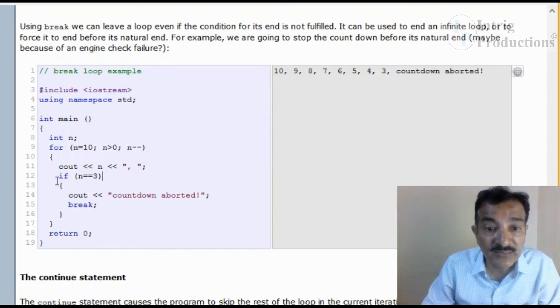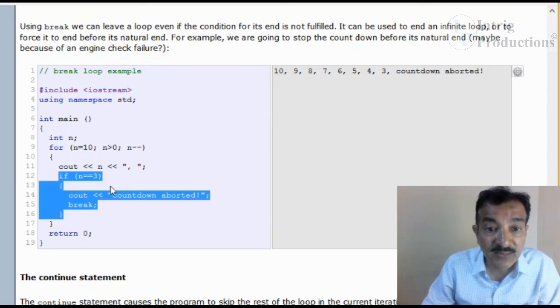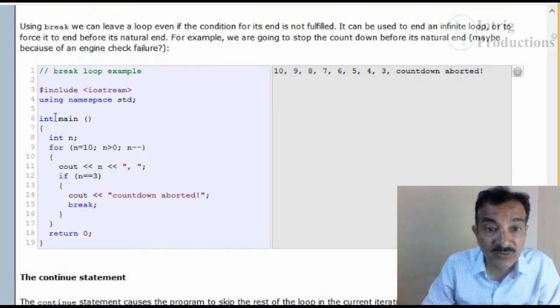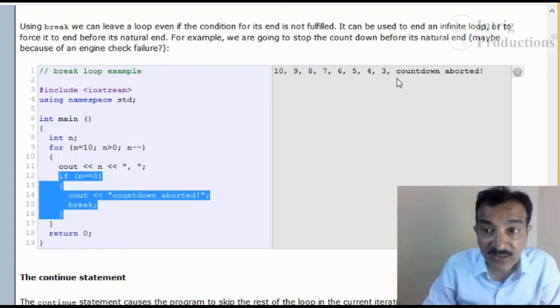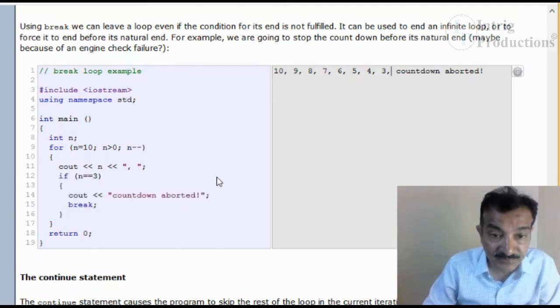If this condition was not there, then what would have happened is it would have executed. I will execute this and show you. It will go on executing this till the value becomes 3. Now if this condition was not there, it would have actually printed till n is greater than 0. So it would have printed till n is 0 and then come out of the loop.